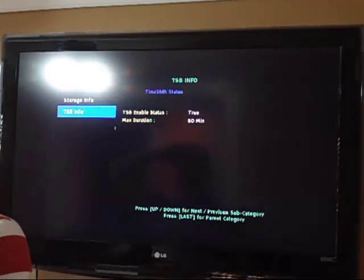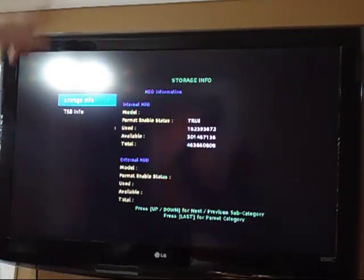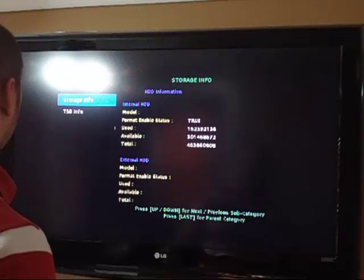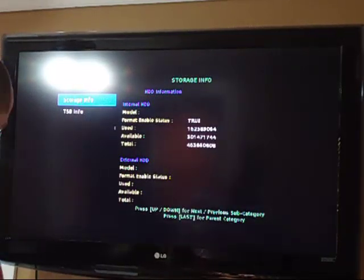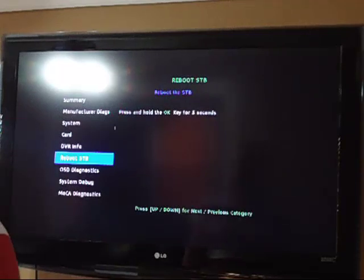TSB info, I have no idea what that is. But this is very good to know. I like that this is showing up in the diagnostic menu. So it tells you basically what's used and what's available total. So it's a 500 gigabyte hard drive. I can tell because there's about 4 billion kilobytes. So that's 500 gigabytes. Last. Reboot set-top box, that's if you want to reboot the box, if you have problems, or if you just want to simply reboot.